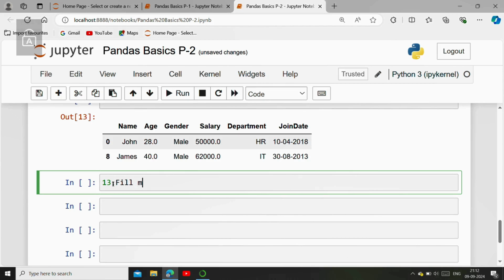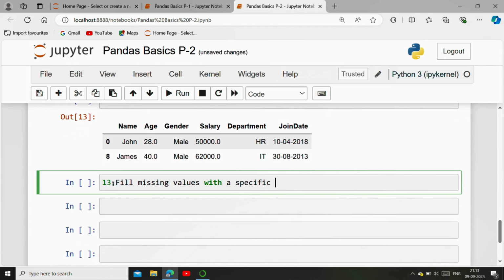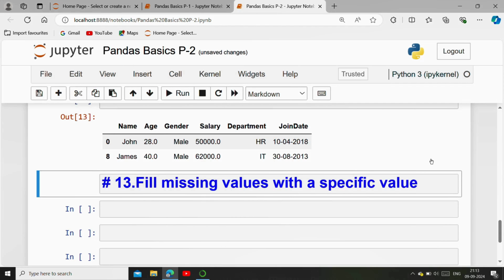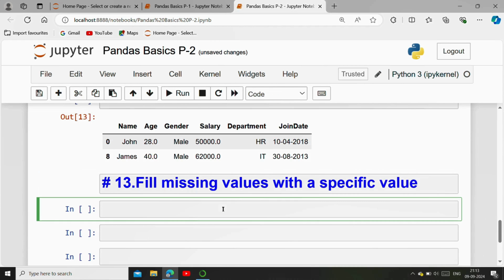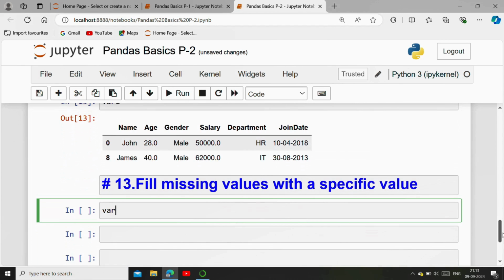Next, fill missing values with a specific value. Handling missing data is crucial when working with a real world dataset. Instead of removing rows with missing values, you might want to fill them with a specific value. Let's say in our dataset, some rows in the salary column have missing values.